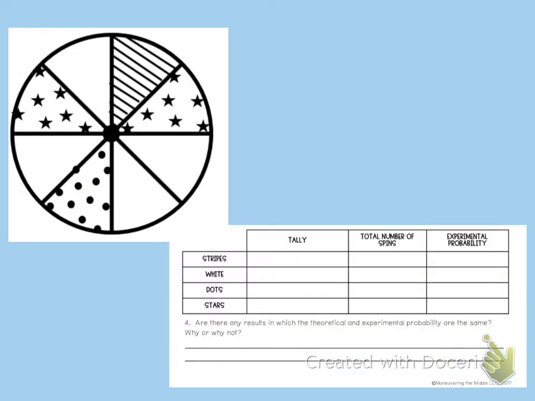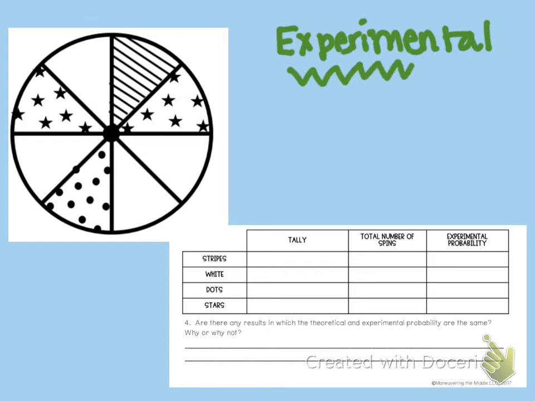This next part wants you to now do the experimental part. So this is experimental. So those are the things that should have happened when we're doing theoretical. And then now you experiment and see, well, did we get those same ratios, or what happened when we actually did the experiment? So if you have this on paper, you're going to go ahead and use your pencil and place it in the middle of the circle on your paper and spin your pencil, and whatever you land on is what you get. So I don't have a spinner on here.